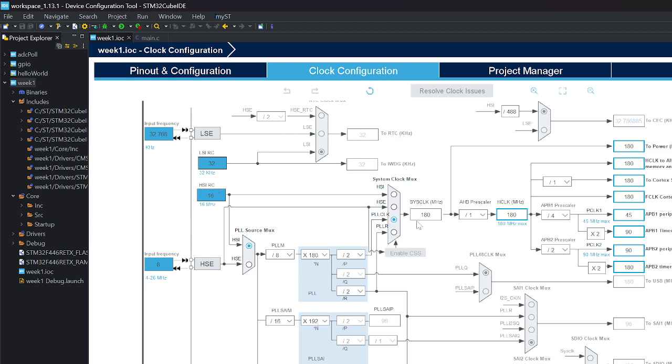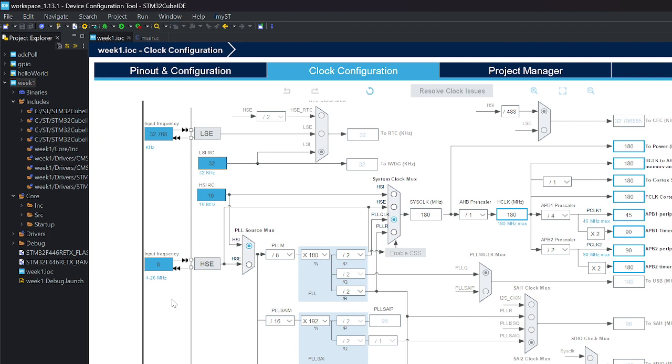The external, it says by default, it thinks that the board that it has is 8 megahertz. There's currently not a crystal stuck on here, but you can have anywhere from a 4 to 26 megahertz crystal. You'll get some boards that have a 25 megahertz crystal, and other boards that have an 8 megahertz crystal. If you have a board with a crystal, you can say, I don't want to use the internal 16 meg RC oscillator, which, if you were using it for different timing, may not be as accurate as an external crystal. You could hook up an external crystal. There is a pad on your board for that, but it's not there.